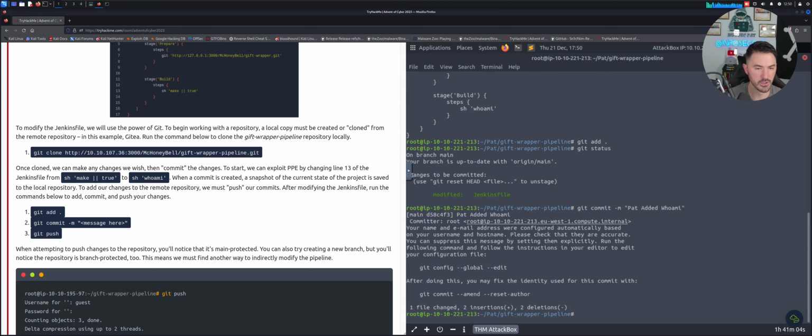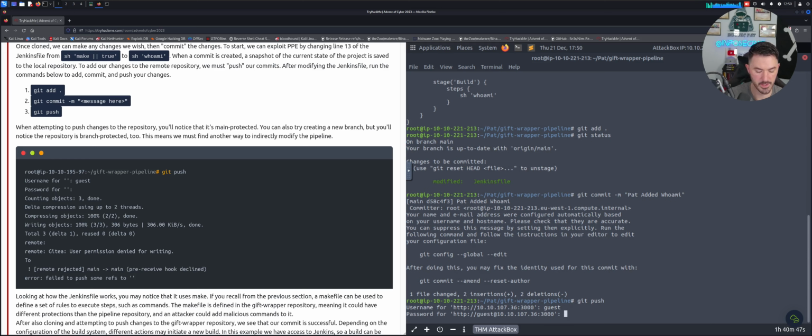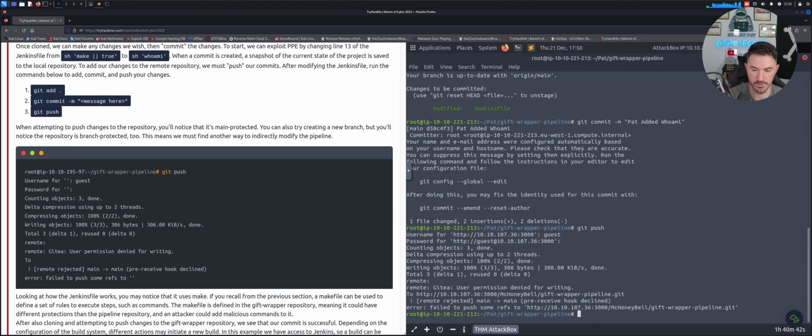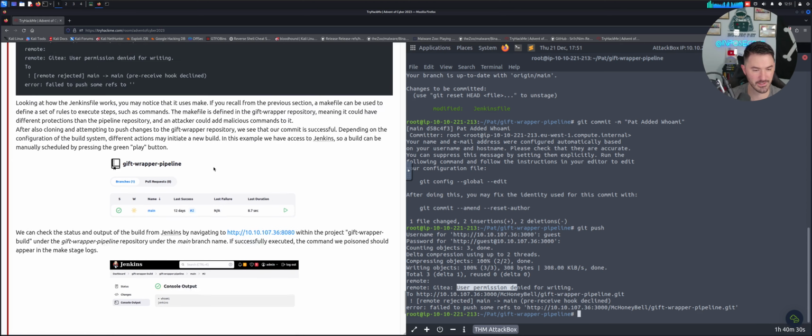Okay, so it looks like now we can just push it up. So let's do git push. Oh, git, G-I-T, push, and then it's going to be guest, and then the password was password123, and see if we, oh, damn, access denied. So it looks like we're supposed to be getting access denied, so they probably don't have executable rights on there, so that's why we probably have to do some hacking.